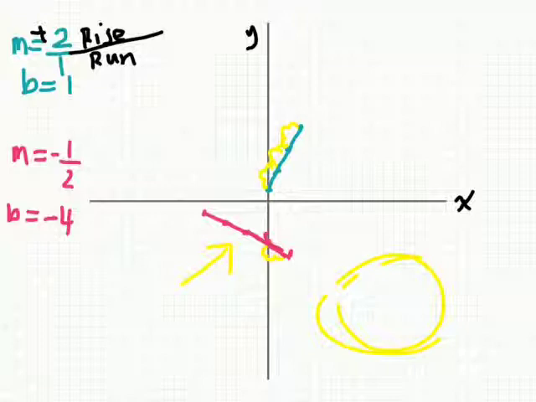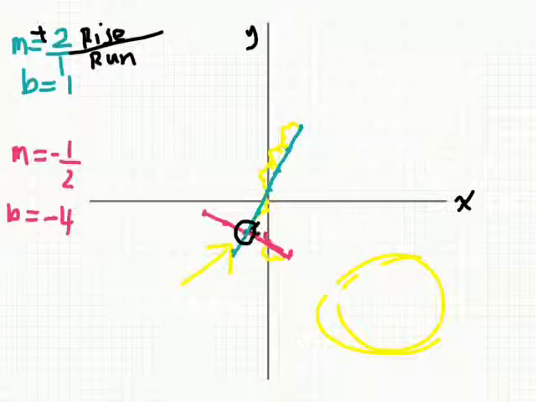So what was the rise for the blue line? I can move down 2 from the blue line, and am I going to go left or right 1? Left. Good. So the next point is here, down 2 over 1, down 2 over 1. Okay, so we're going to look at the graph, and I can see that the 2 lines intersect right here.